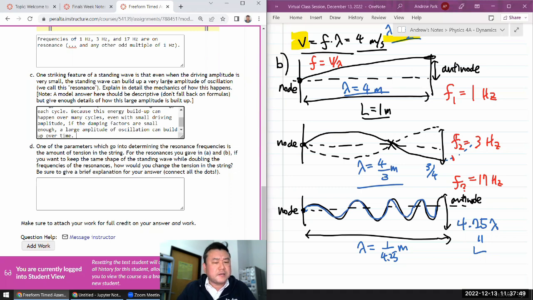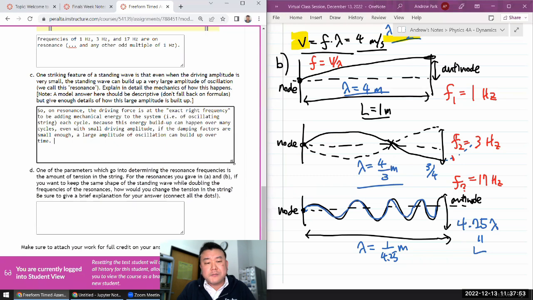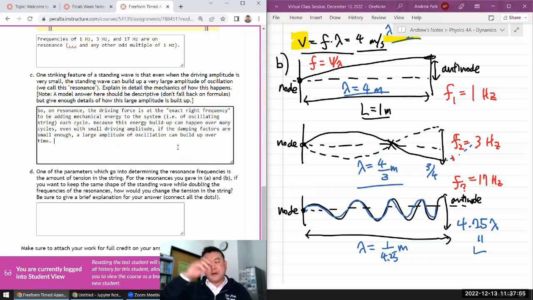So what's important is the over time part. When we are looking at these pictures, we are looking at a stable picture where the energy taken up by damping is equal to the additional energy put in by the driving force. In the simulation, I usually turn off the damping altogether, so something else weird happens. But let's not get into that.